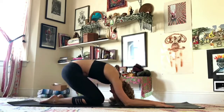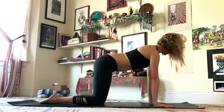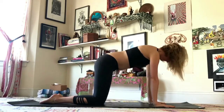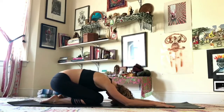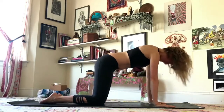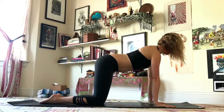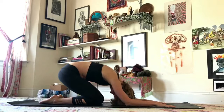Inhale, come all the way back up. And again, exhale, round and press back. Even bend the elbows a little bit. Child's pose. Inhale, come back up. And do that a few more times, just freeing up the spine. Again, move with your breath. Inhale about 5, exhale about 5.